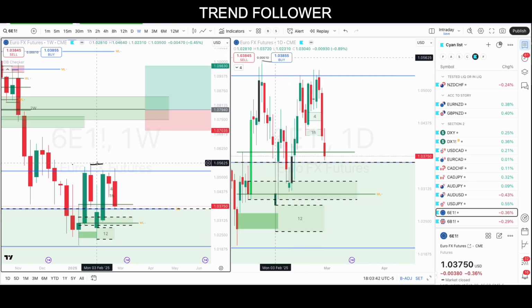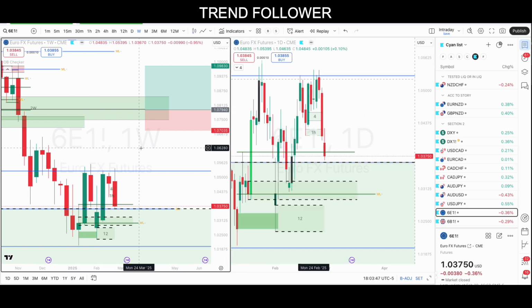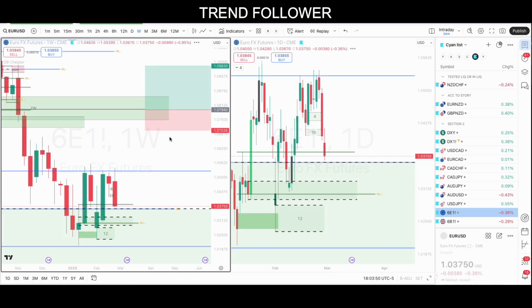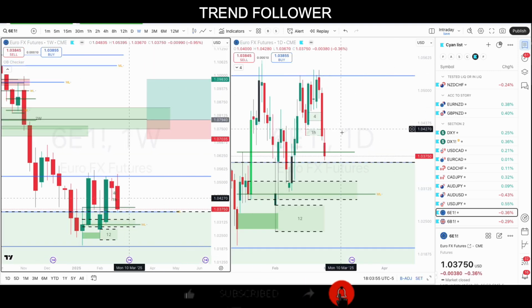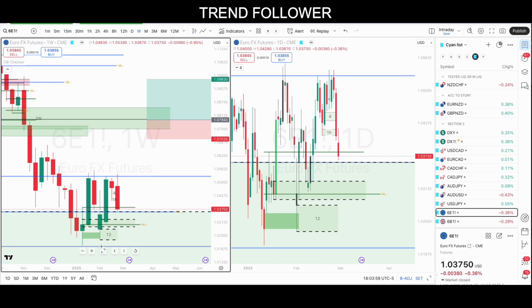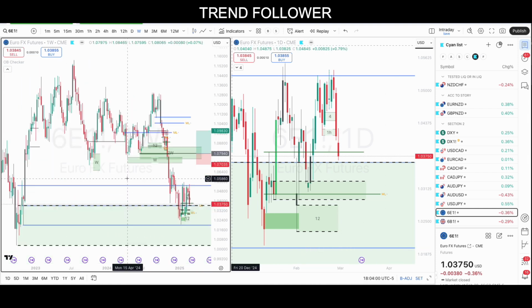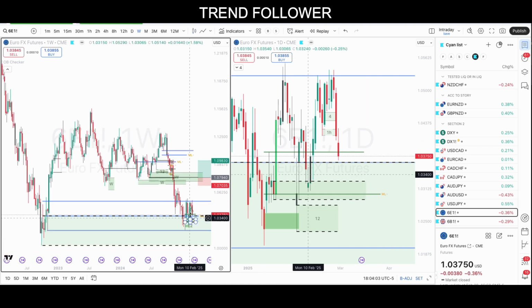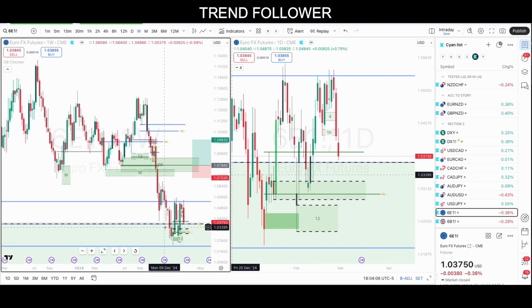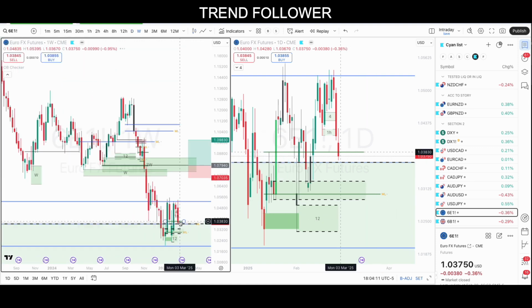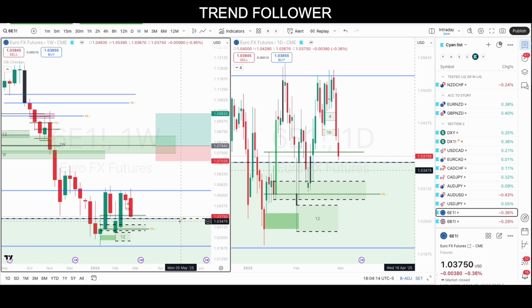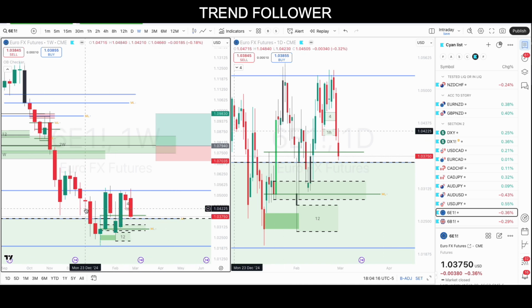Because Euro USD has equal highs. So if I go to Euro USD, it has these equal highs. So I think what's really happening is most probably, you can definitely break this low, maybe all this is bearish action and you can come down here. You can definitely do that, no doubt. But I would not say it's happening this week. I don't want to just say that it will happen this week, but I'm not planning for that. At least that's what I want to point out, right?